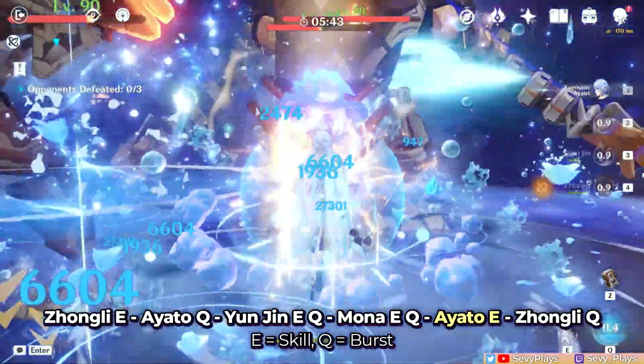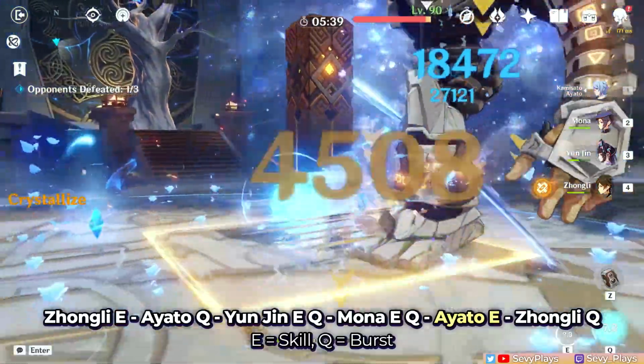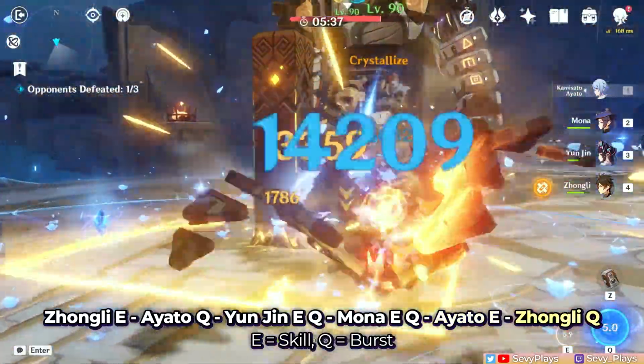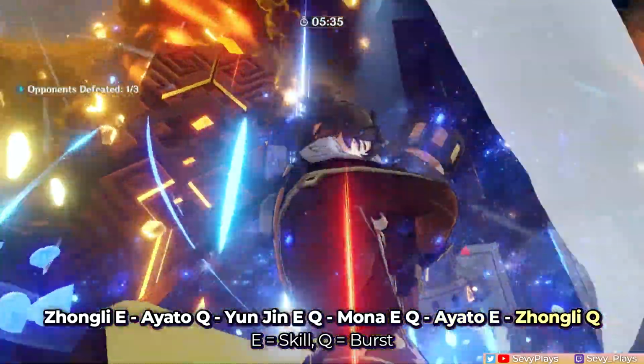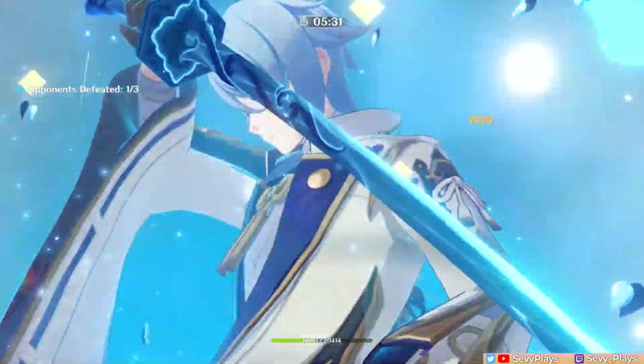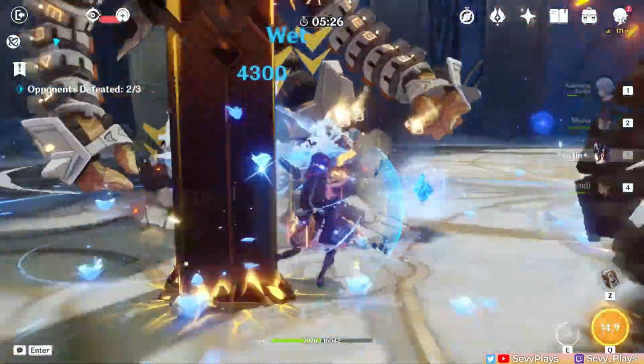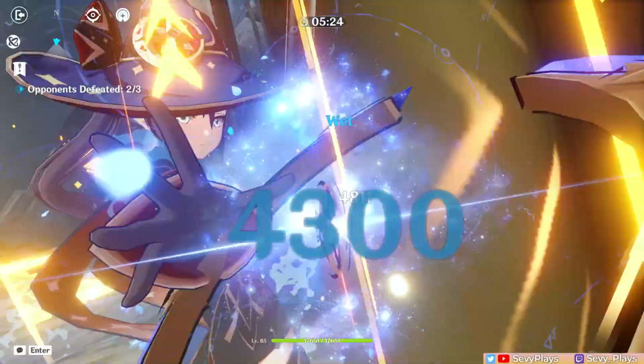And here's where Ayato's DPS window is, after all those buffs have been set up. Finally, you can finish it off with Zhongli's burst to disable any enemies left alive. Then you can set up the rotation again. Aside from the smooth rotation, one upside of this team for me is seeing these two husbandos in one comp.